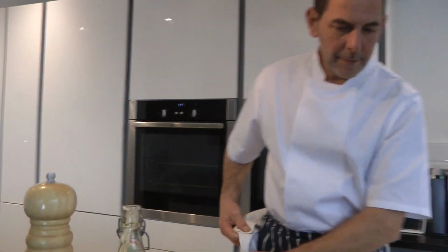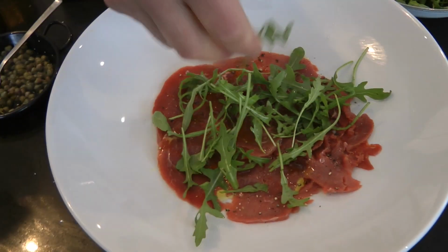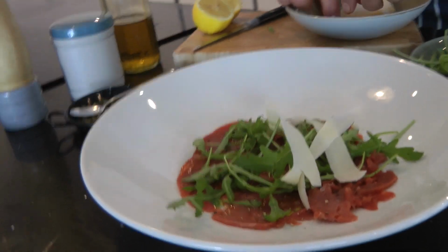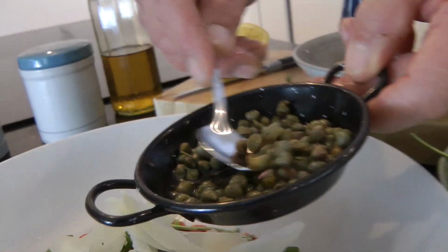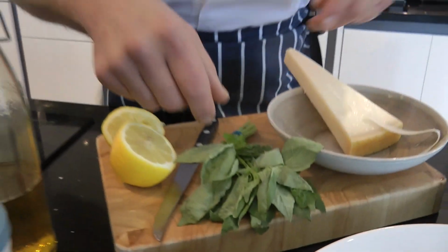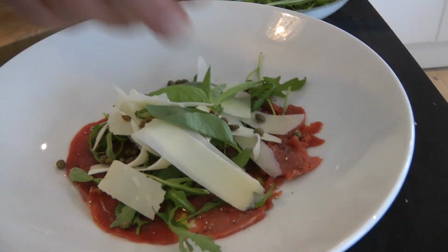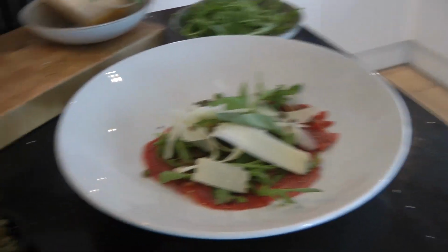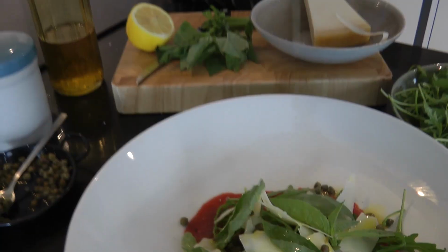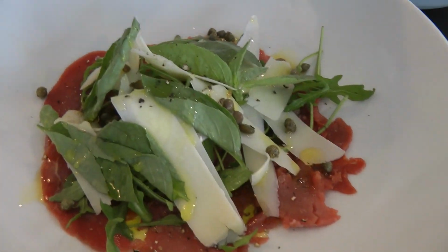and now we garnish the plate. Start with a little rocket, little grana, little capers, and lastly a few basil leaves. Another olive oil, another lemon juice, another black pepper.